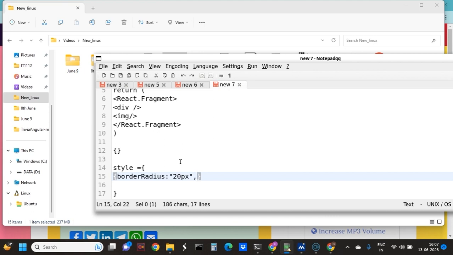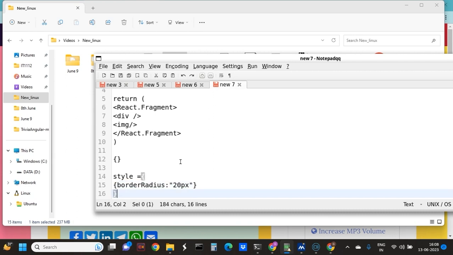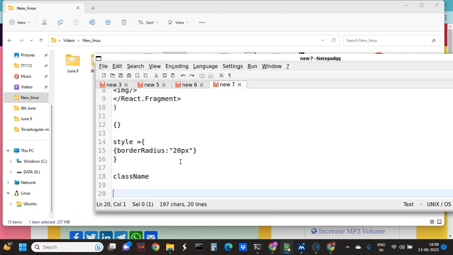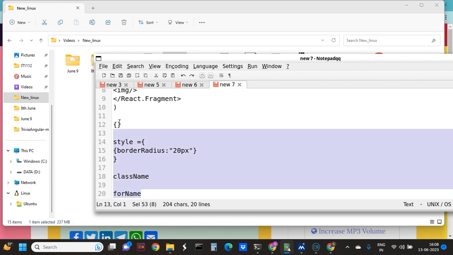Now how will you write class name? Suppose I want to write some class name, but class is already a keyword in JSX, so I will use className. And for the label, we use htmlFor, which connects to the input element. So these are the JSX syntax rules.